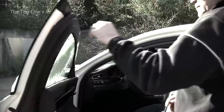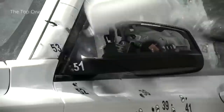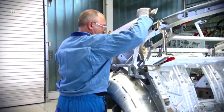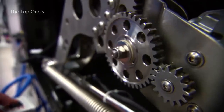All armored vehicles are tested based on the official guidelines from independent authorities who certify the ballistic integrity of the complete passenger cell. All BMW security vehicles are developed in-house with our team of research and development specialists. The effects of the security armoring are already taken into consideration when the base vehicle, the normal car, is being developed. If you take the window lifters, for example, the glass on an armored car is very heavy. The normal window lifter on a standard car would not be able to lift the window. Our BMW specialists completely redesigned this window lifter. They're involved in much more than armored solutions.